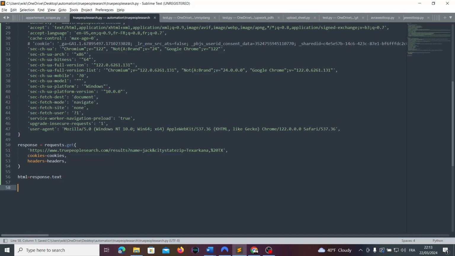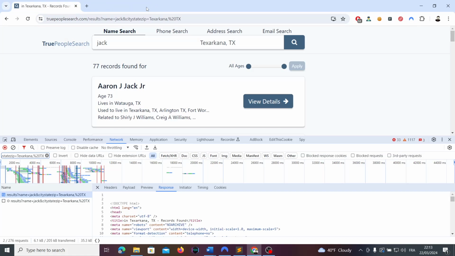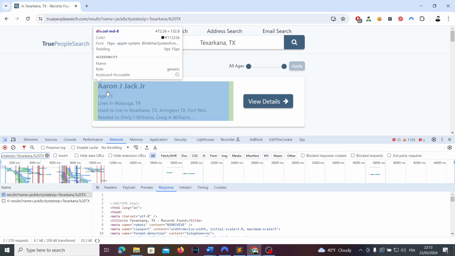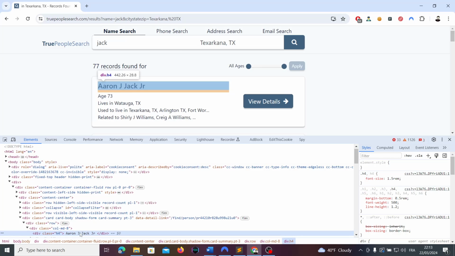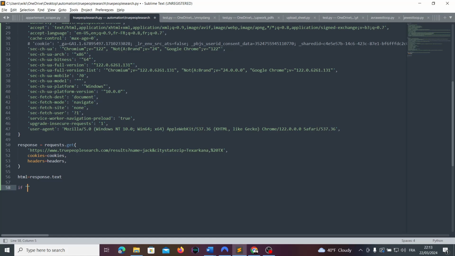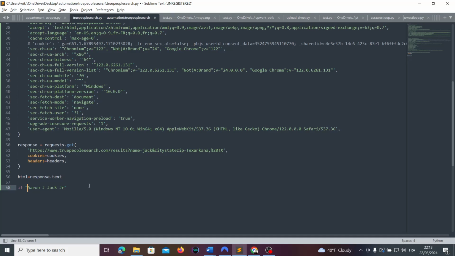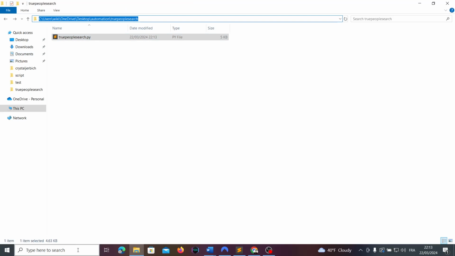So let's test if we are getting the correct response. Let's test if this text is in the HTML response. Print good result. Okay, let me run it.